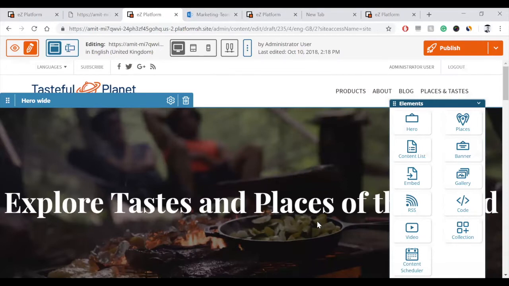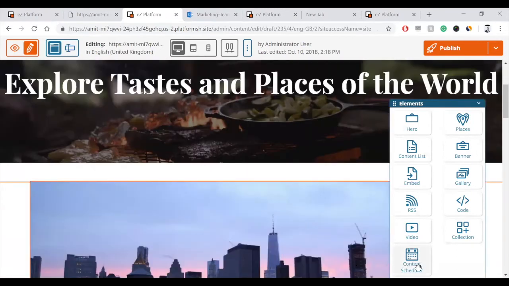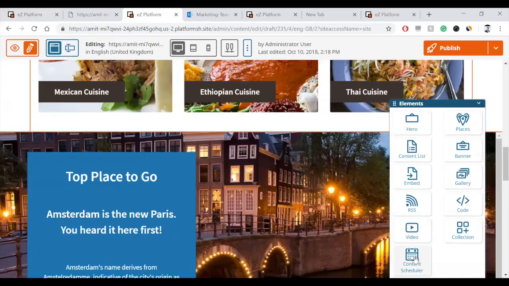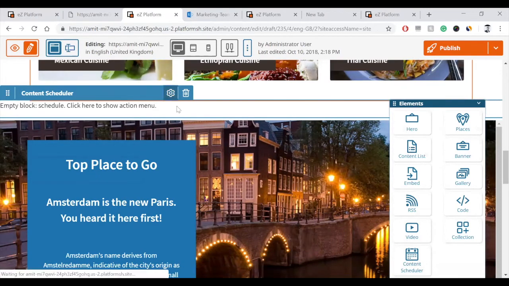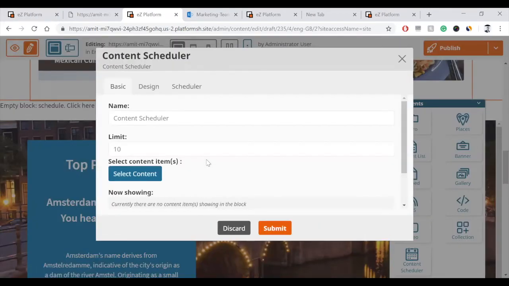So first, the content scheduler block. As you can see, we have the content scheduler block over here. You can easily just drag and drop it onto the page. There we go. And a few things that we've included.